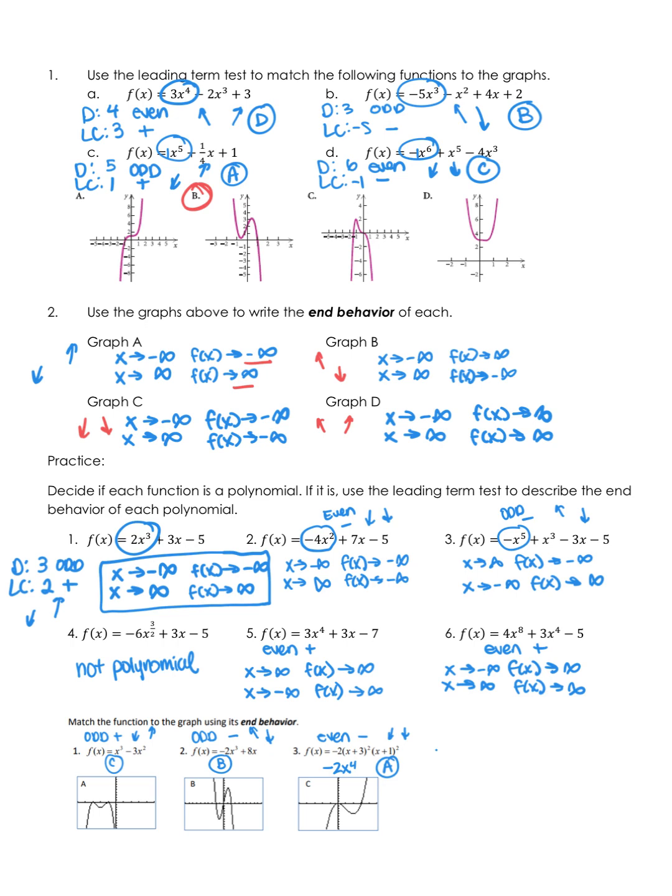Look at yours. Did you start with x going to negative or x going to positive? Which one did you start with? Negative? Is that okay? Can you start with x going to negative infinity? Yes. So when you're checking that first one, which one do you need to check it with? This part, right? So do you have x going to negative infinity and f going to positive infinity together? That's the important part, right? And then do you have x going to positive infinity and f going to negative infinity together, right? That's the important part. It does not matter which one you do first, right? You're just describing what goes right and what happens on the left, right? This is why it's important that you have this part in the first place, right?